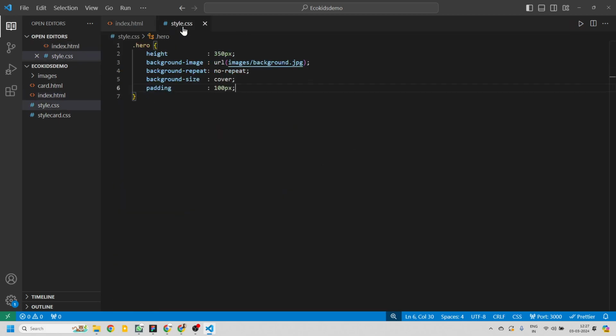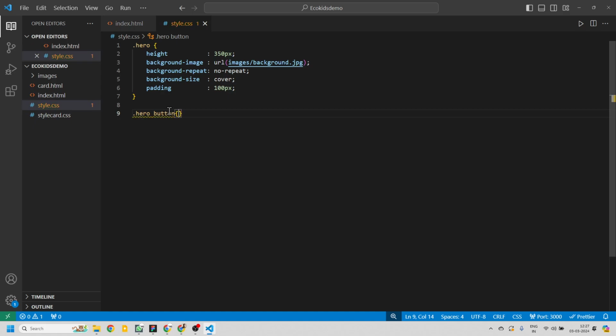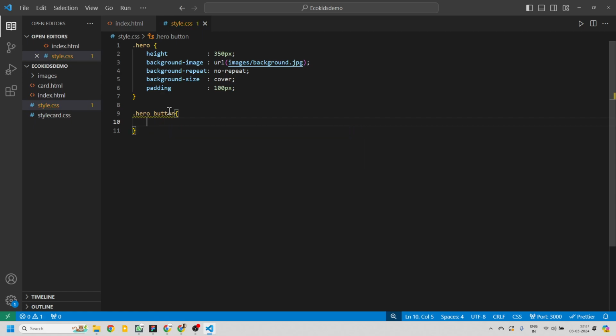I'm gonna go to the style.css, and here I want to address the button inside the hero div. So I'll type hero space and then the button. So button also is a reserved tag. I can use it without adding a period in front of it. And the first thing I'm gonna do is make the width of the button. No, that's not a good idea. Never set the width.